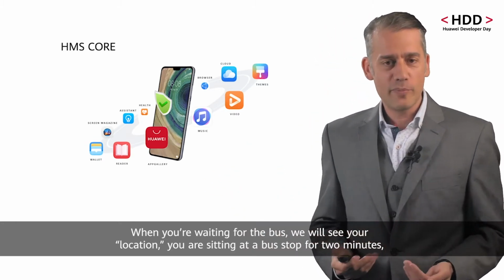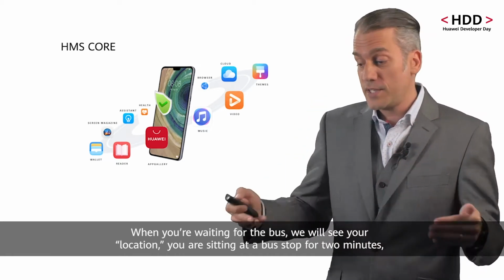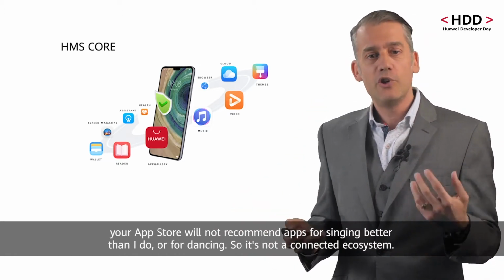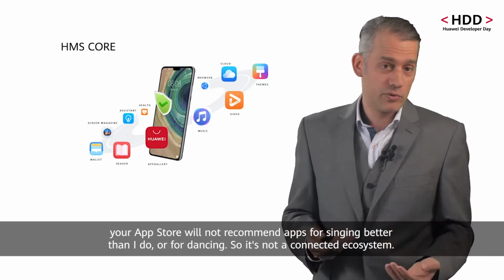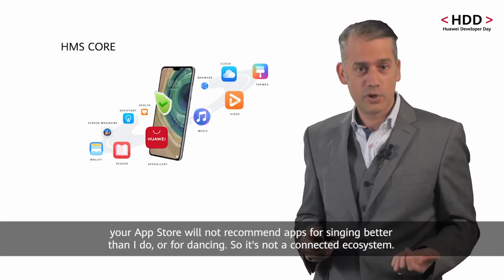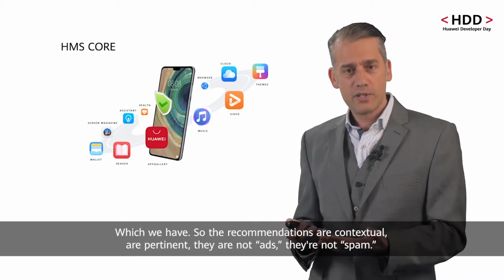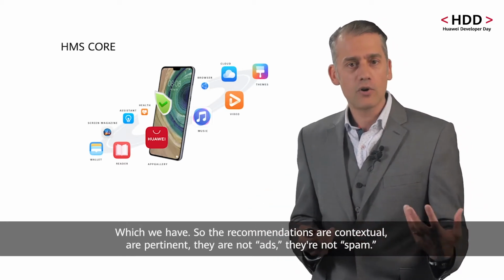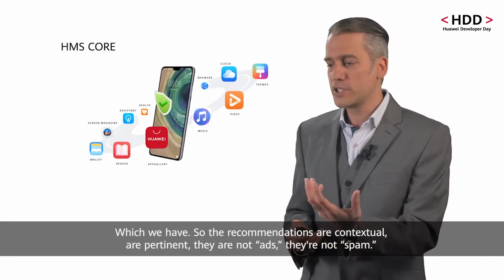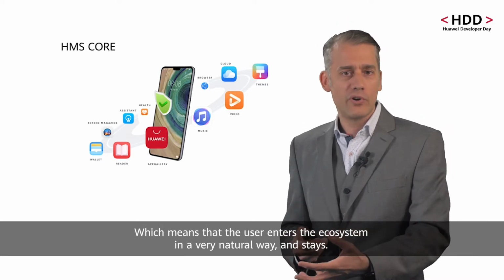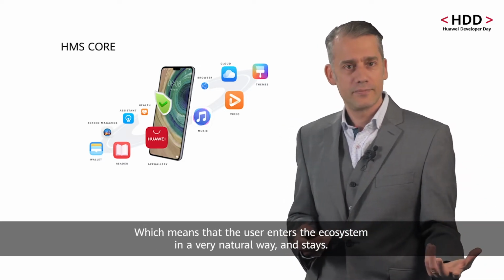When you're waiting for the bus, we will see location. You are sitting at a bus stop for 2 minutes. Your app store will not recommend apps for singing better than I do or for dancing. So it's not a connected ecosystem, which we have. So the recommendations are contextual, are pertinent, they are not ads, they are not spam, which makes the user enter in a very natural way to the ecosystem and stay.